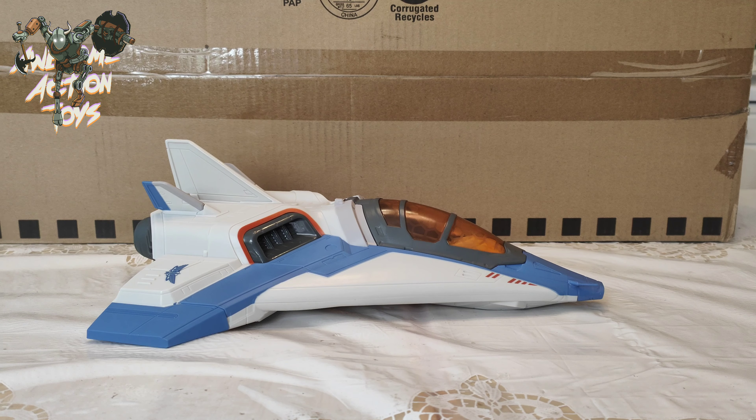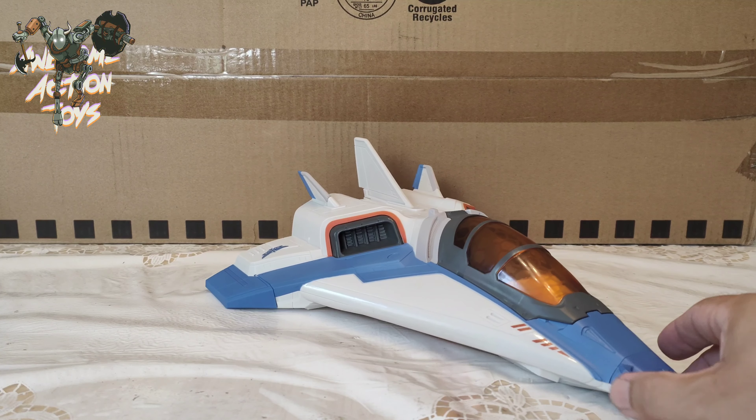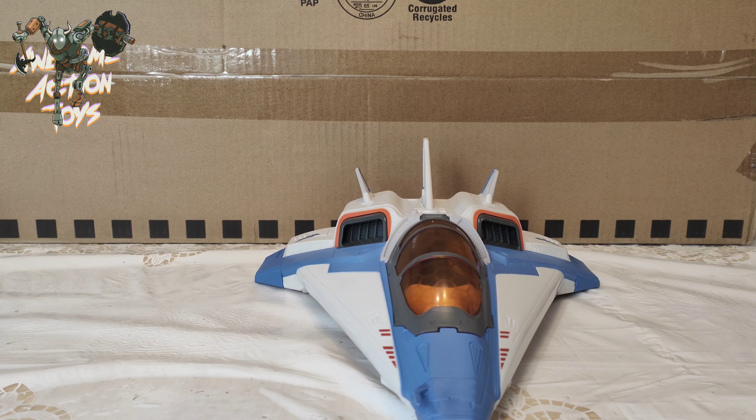And here it is. This is a really nice looking ship. The only issue is underneath is not nice because the feature — which is a nice feature — the launching net bomb or plasma bomb, whatever you want to call it, looks great, but it leaves this big opening underneath. And also there's no landing gear with this one, which is a bit of a disappointment because the other four ships have landing gear. So let's get a close look — let's turn it around a little bit. From the front, it does look really nice, has to be said.